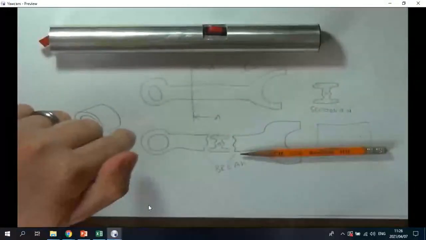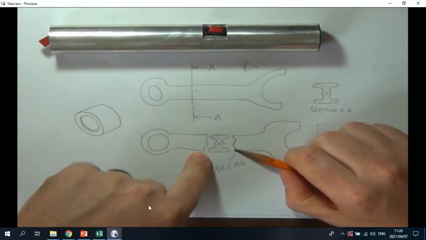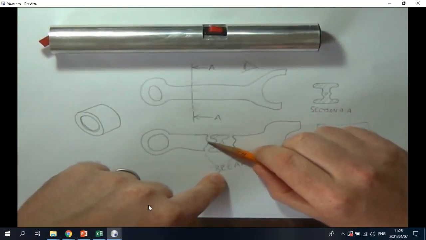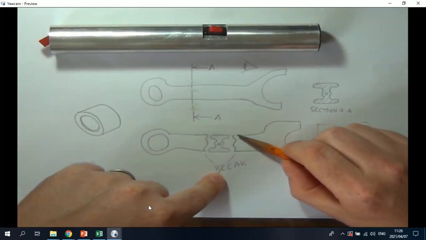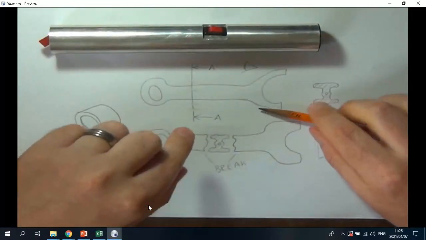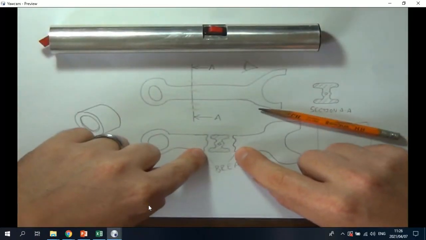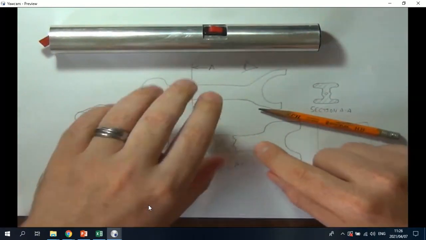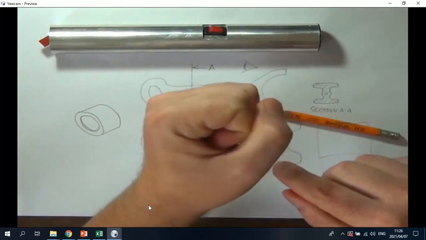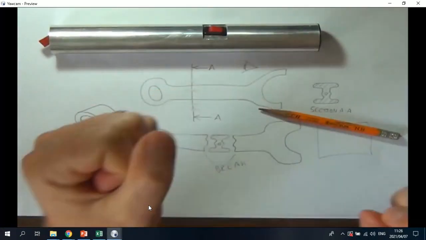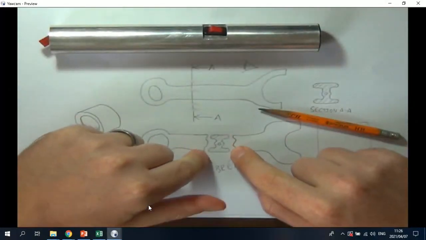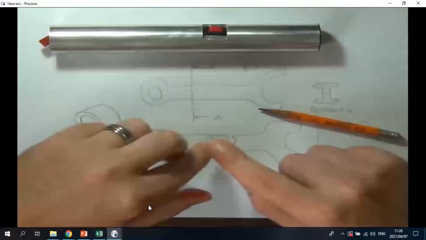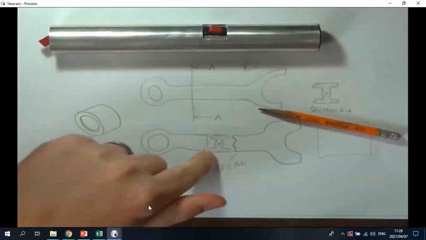Okay, so the lines over here are called break lines. We draw them purposefully not straight, we draw them wavy to make sure that the person reading the drawing can see this is not something that they have to machine out. This is literally just me showing a side view of the cross section. So a break line shows that I'm doing a drawing thing, I'm not doing a manufacturing thing over there.